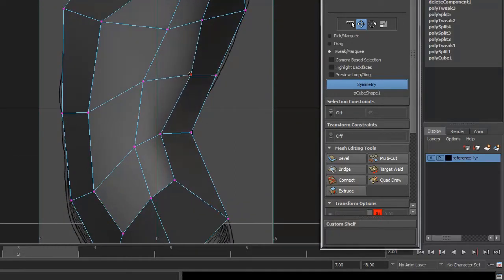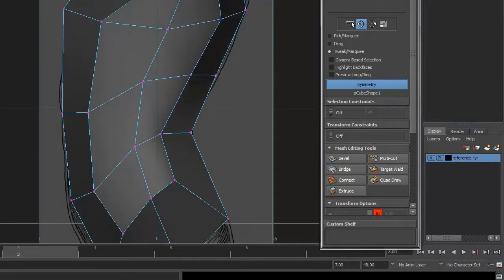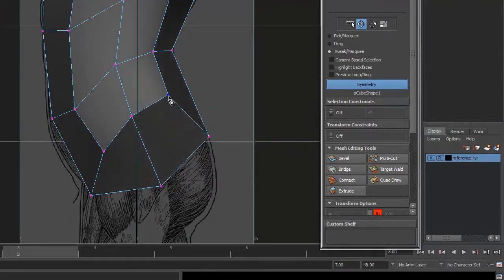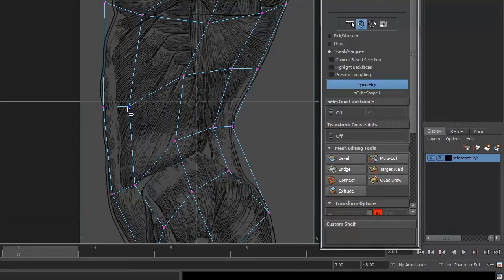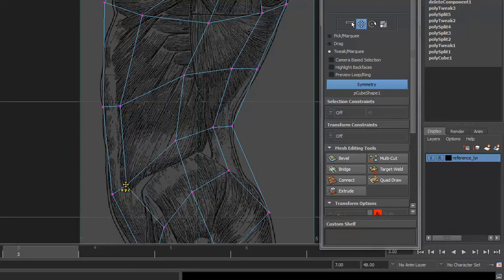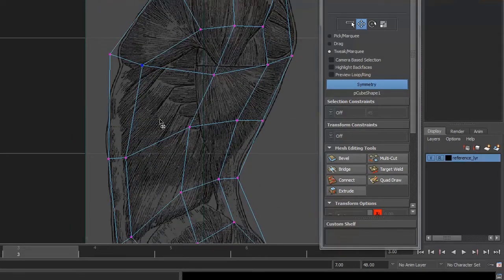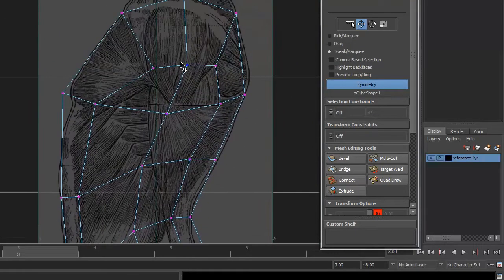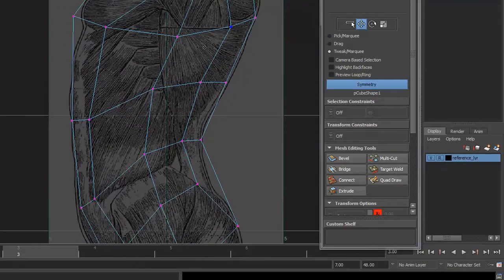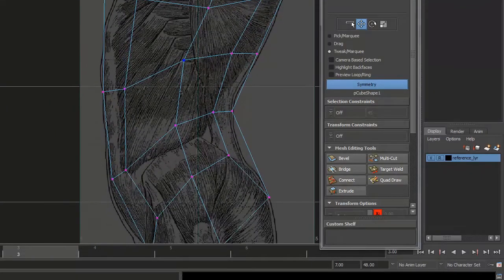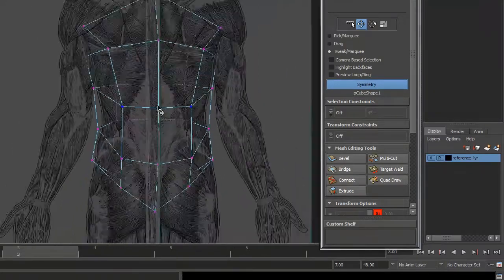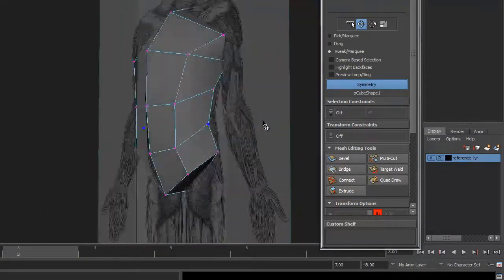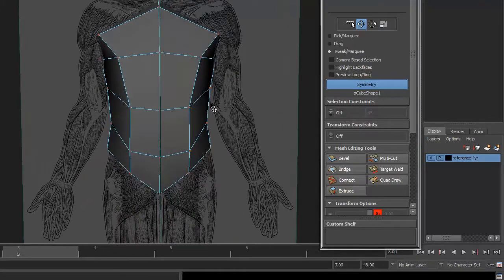And then bring this out. Give a little bit of volume to the back, to the shoulders, to the lower back. And that's good. Bring this more towards the abs. And we might adjust this a little bit more later on, but that's acceptable. Okay. So as a low poly torso goes, that's pretty good. That's really low poly.